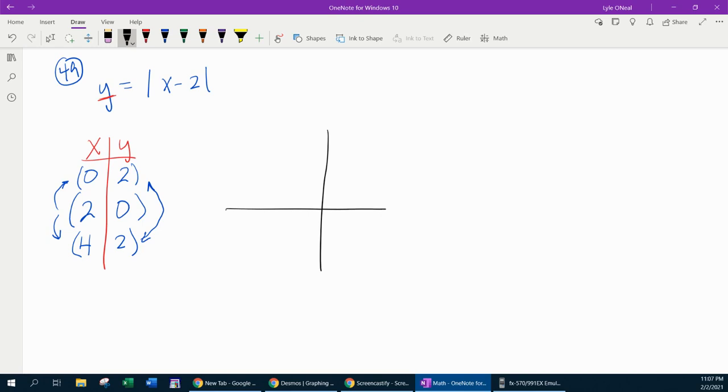So then I'm going to go to the graph, because if I use this technique, the technique that I just explained about finding the vertex first and then going equidistant below and above, you only need 3 points, because you know it has to make a V. So let's plot the points. 0 is up at 2. If I go over to 2, I'm going to be on the x-axis. That point right there, that's an x-intercept. And then if I go over to 4, I'm going to be up at 2.